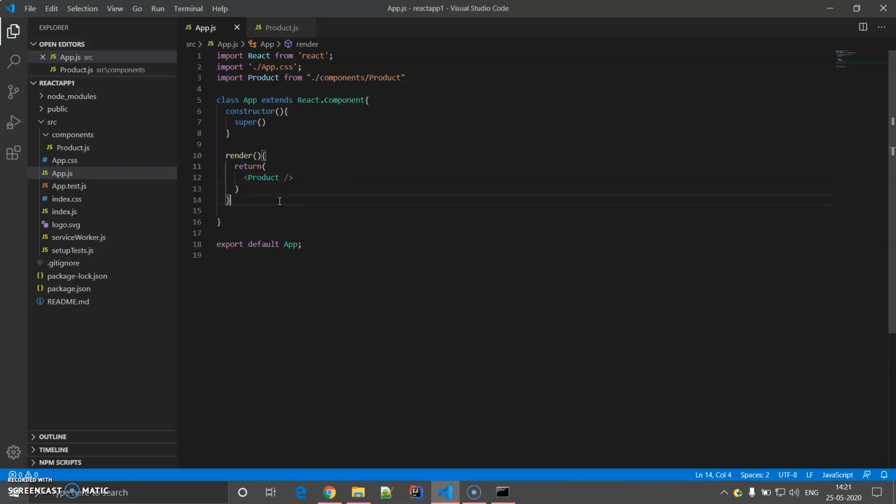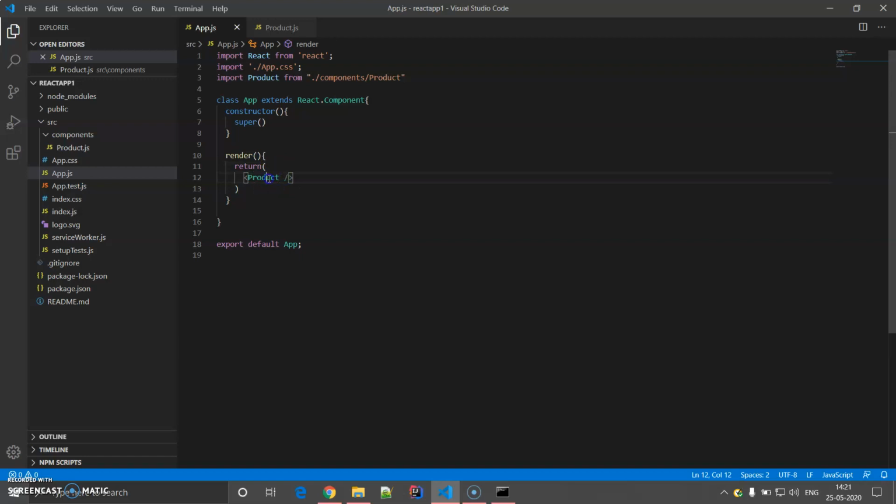Props is a wonderful implementation where we can pass certain variables that are declared in the parent component and pass them on to the child components. Props has extensive use. Other than props, there is another concept known as state. State can be changed; the value of state variables can be changed, but the value of props cannot be changed. So let us do something over here.